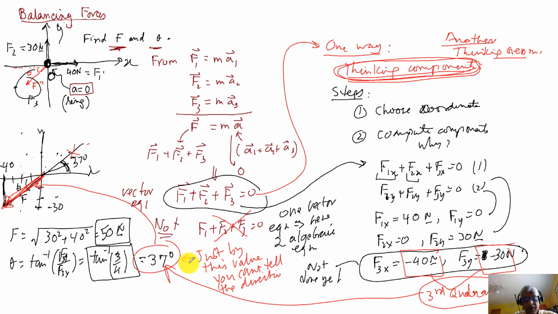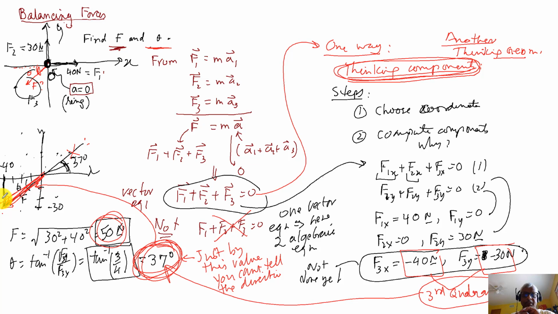So beware, many times students just say this is the angle and this is the magnitude. That's not the complete answer, because this angle doesn't tell you if it's pointed in the first quadrant or the third quadrant. You have to be able to tell that. Sometimes people ask, what is the magnitude and direction? Here it clearly says theta, so I need to give you this theta. But if the question was what's the magnitude and the direction, you really have to tell which quadrant it is pointed in. Otherwise, just giving the angle is not enough.